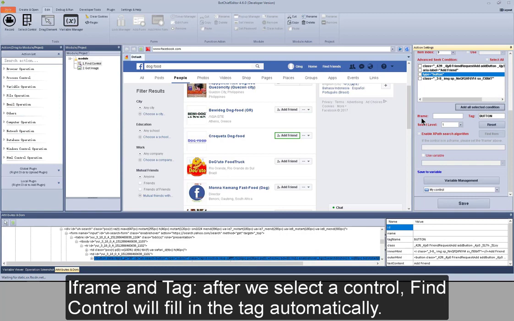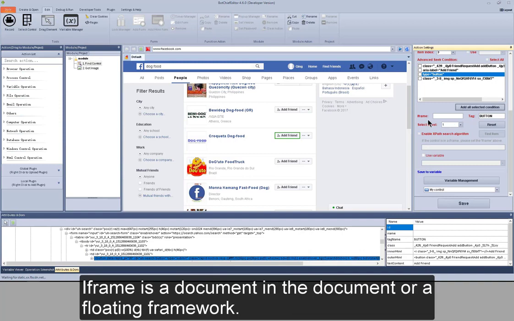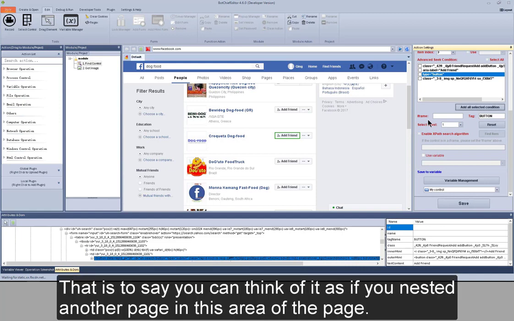Iframe and tag. After we select a control, Find control will fill in a tag automatically. Iframe is a document in a document, or a floating framework. That is to say, you can think of it as if you nested another page in this area of the page.